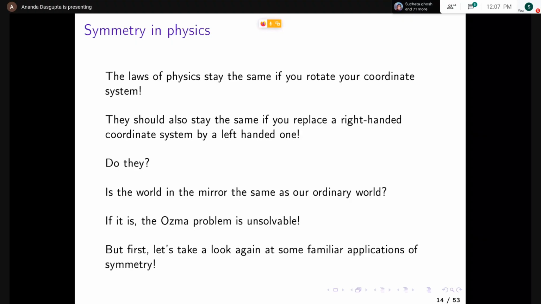The next section is going to be a bit more technical, but it also will be about high school physics, or at most first year, second year physics. In fact, all that I'm going to talk about, you've already learned in high school. Okay, so at this stage, we are going to start looking at some familiar applications of symmetry. Again, as physics students, everybody knows these problems. So look at the heading. It says, it is obvious from symmetry that.